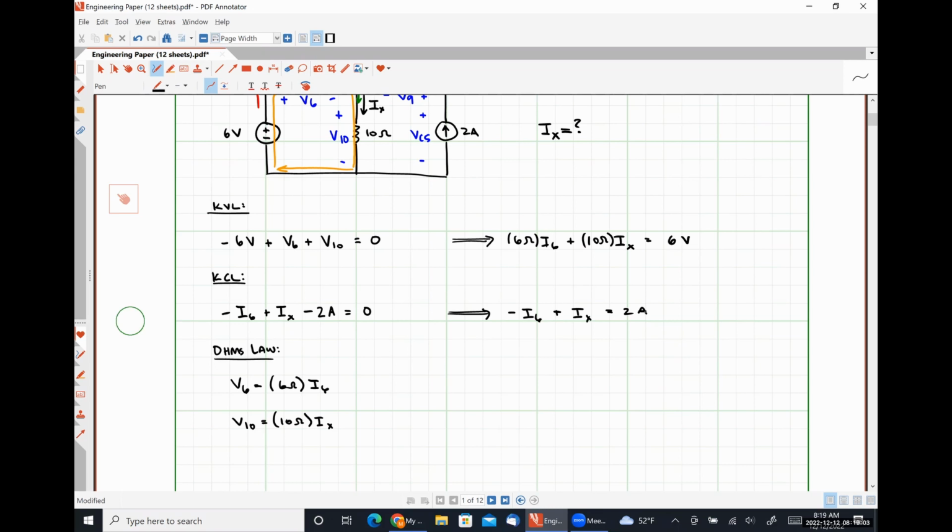Now we could do this using substitution, but that takes time and I am lazy, and I have suggested to you all heavily at this point that you should buy a calculator that is capable of solving systems of equations. So let's use our calculator to solve this system of equations. If you are unsure of how to solve a system of equations using your calculator, please let me know.